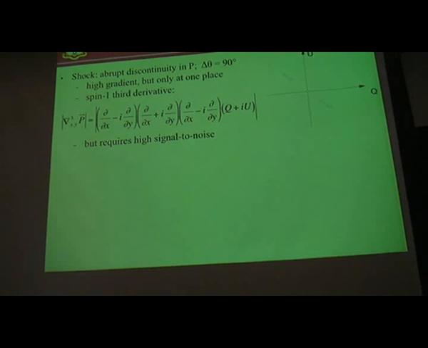Unfortunately, in practice, it doesn't work so well because every time you take a derivative, you greatly lower the signal to noise, and for our maps, you just get noise. But in principle, if you have a high signal to noise data set, if you compute the third derivative, it will show you where all these invisible shocks are in the interstellar medium.